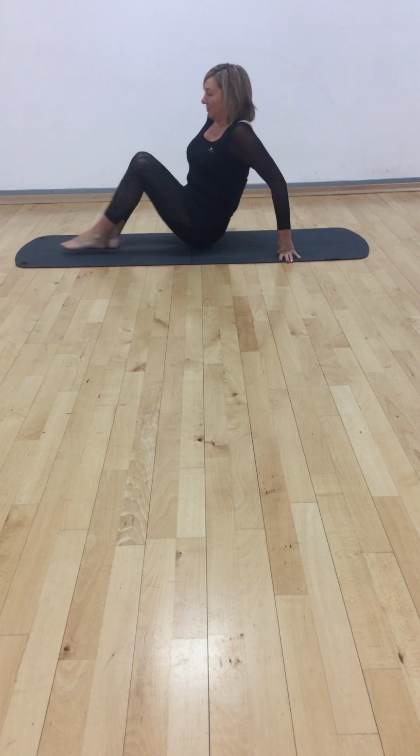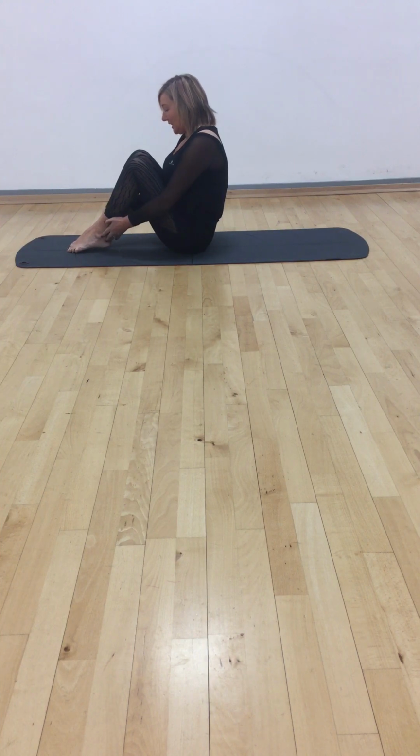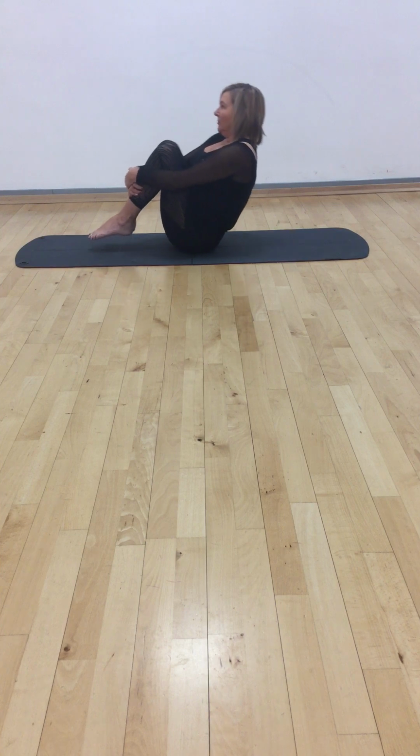So from here, make sure you've got enough room at the back. You're going to position yourself and just bring your heels slightly off the floor. Wrap these hands around nice and tight. Remember, you're a little ball, so you're tucking everything in. You're going to inhale as you go back, rounding that spine, connecting to your center. So inhaling.